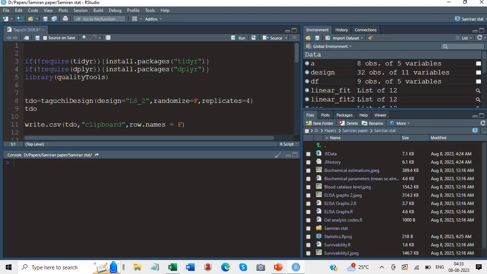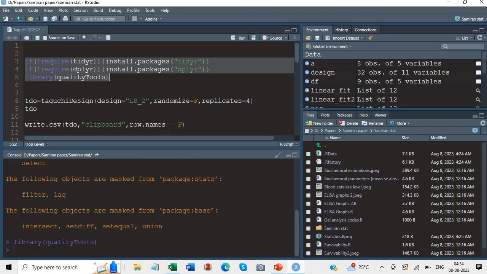So this is the R software. First of all we will require tidyr and dplyr. So using these 3 commands we can load the packages. Click run here. Okay, it has been loaded.